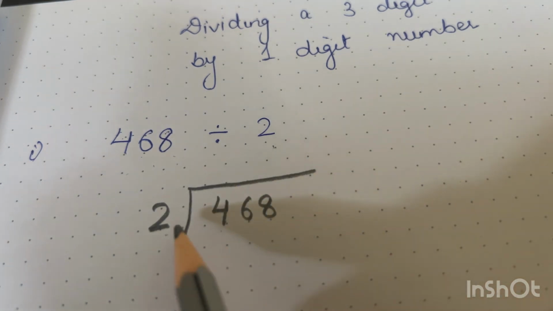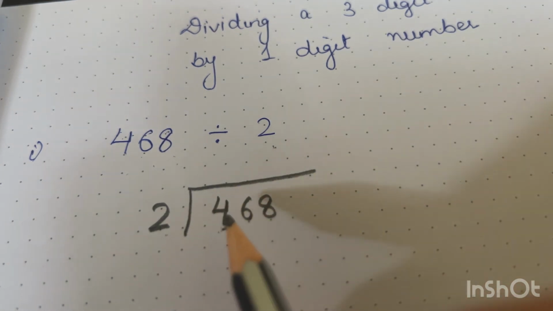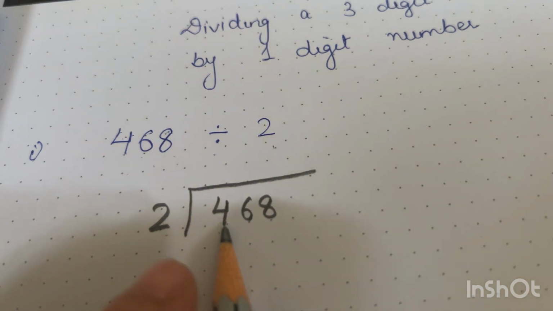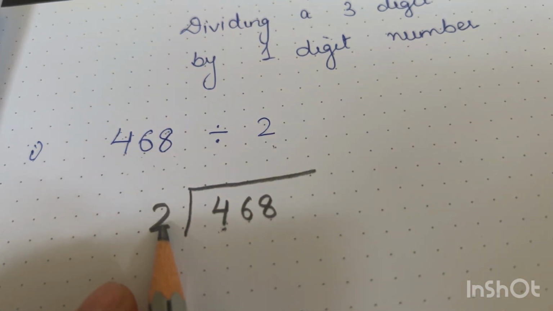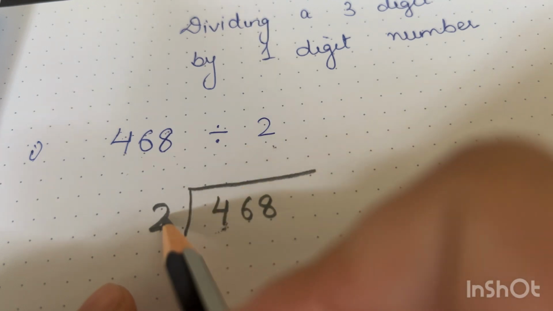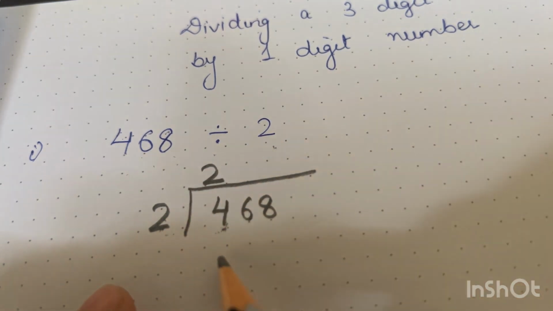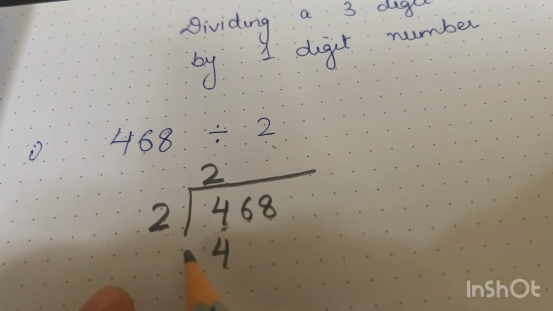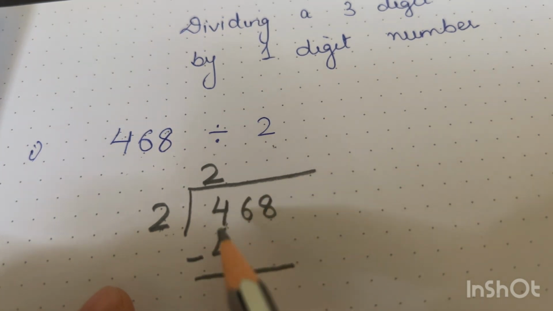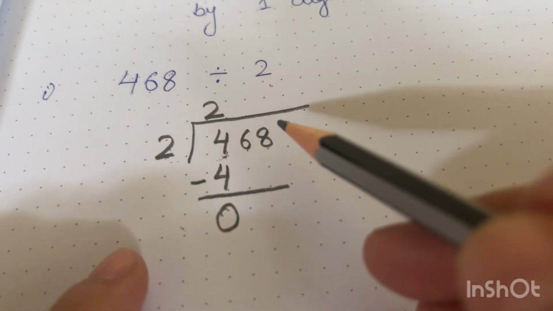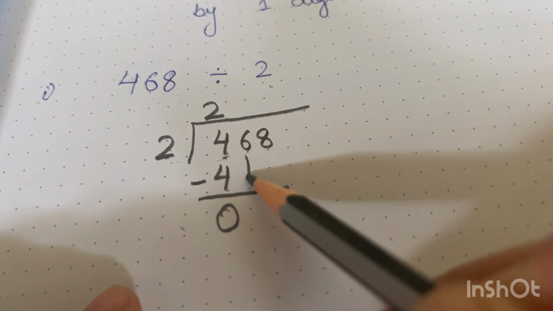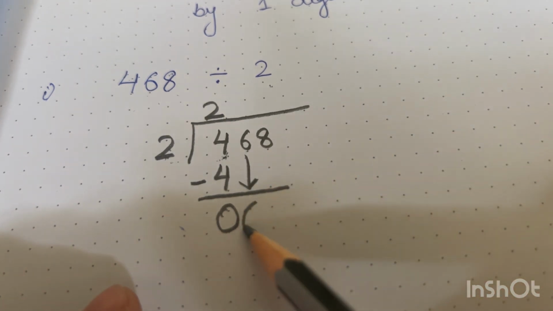First of all, we'll take numbers one by one. First of all, we'll check whether this 4 comes in the table of 2 or not. So we can see that this 4 comes, 2 2s are 4. So now we will write 2 2s are 4 and put a subtraction sign over here, and what answer we will get? 4 minus 4 is 0. Now we will drop this number down and write it here.